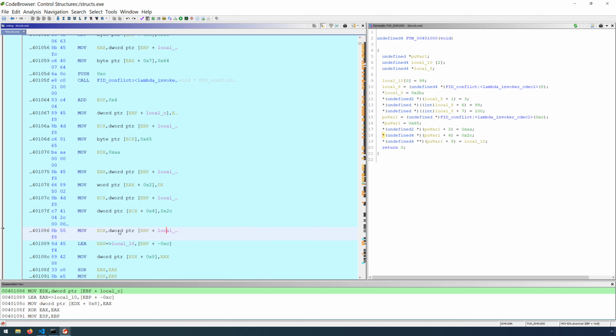We now move local into EDX again. And this time we're dereferencing at an offset of plus 8. Right, and so that we had to move 4 bytes ahead because the last member was in fact 4 bytes. It was our integer. We move EAX into this location, and the only thing that's happening here is that we're using LEA, load effective address, in order to get the address of EBP plus minus hex C instead of getting the contents that's stored in that memory location.